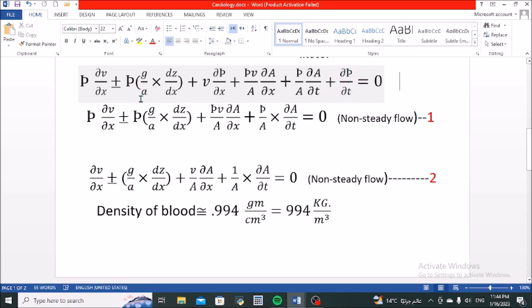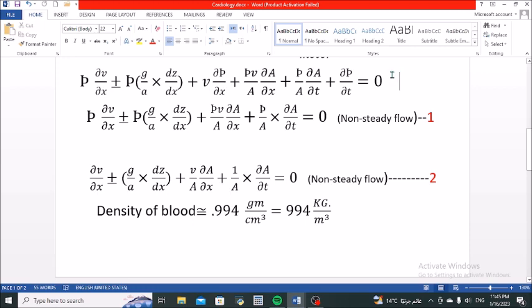What is a? a is the shock wave speed through the media. Actually, sound is a shock wave. a for air is nearly 340 meters per second, the speed of sound. But for our media, how it is calculated, we'll soon see. It is the square root of the modulus of elasticity of the material divided by the density, under the root, of course. That's simply what a is.